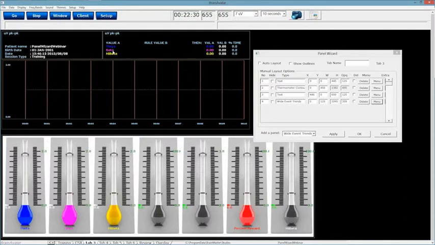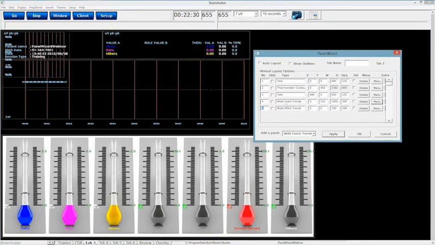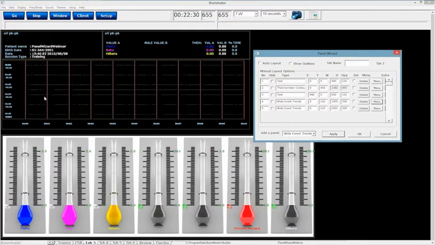Well, that's not really useful if I want to look at all three of these. That's why we're going to bring in another one. This time we know exactly where we want to put it because we already have one put there. So I'm going to type this in at 125, 1095, and 309. And we're actually going to play with the height on this one. I'm going to hit apply. Well, now all of a sudden we're going to notice it kind of looks like the one before with a couple more lines in it.